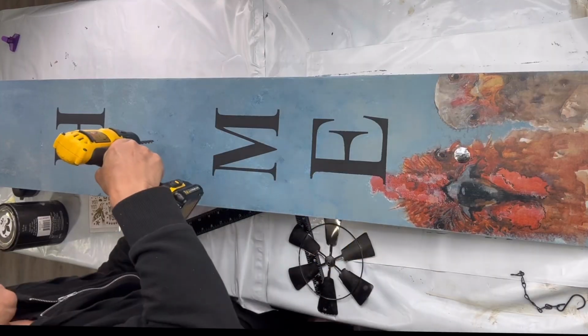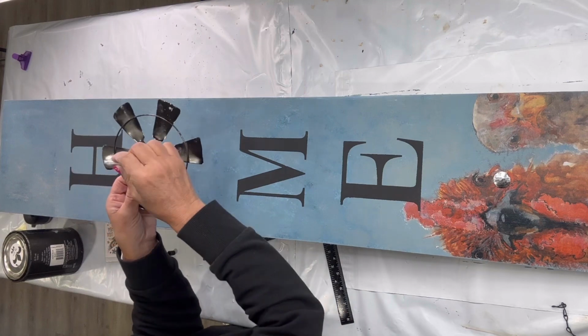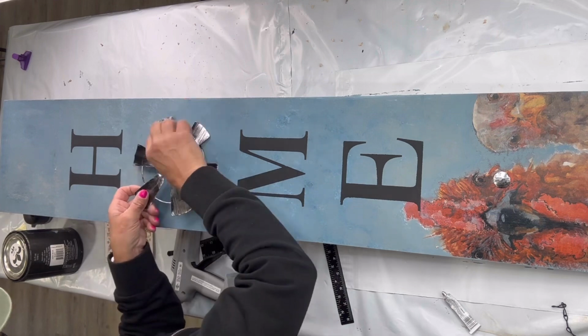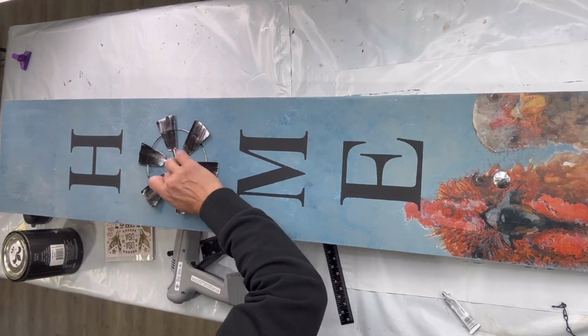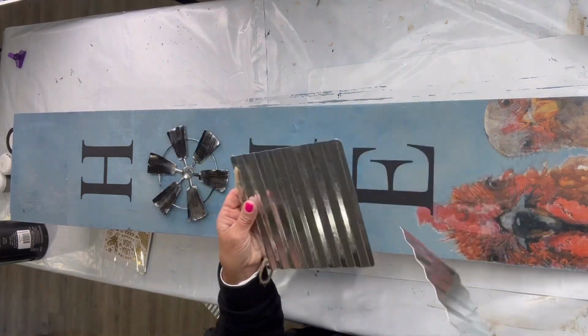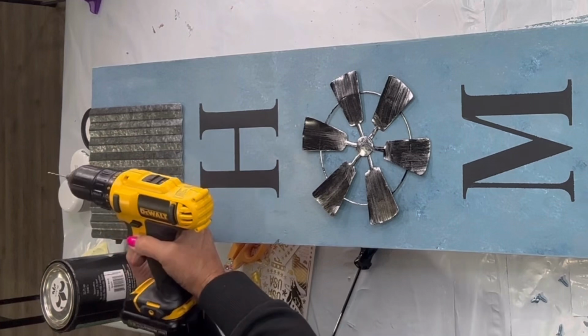I found this little windmill with the welcome at Dollar Tree. I'm going to drill a hole underneath my H and between my and above my M. I did take this windmill apart and I glued it inside that hole. I found these 2 galvanized pieces also at the Dollar Tree.